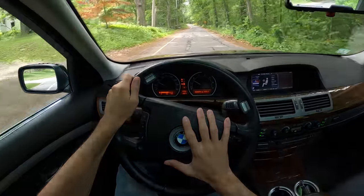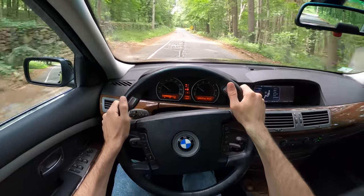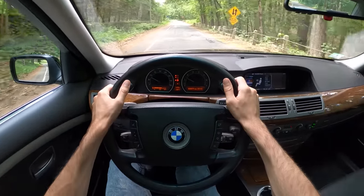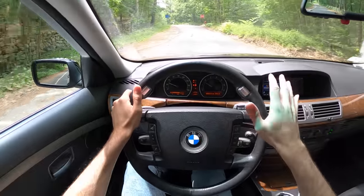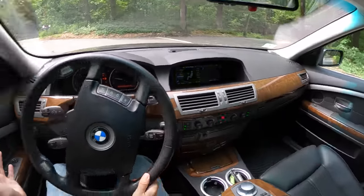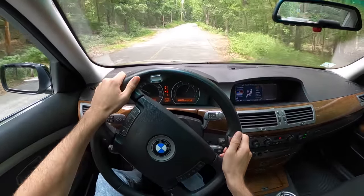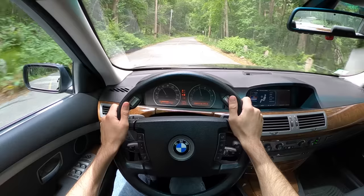The steering wheel, man, oh man, does this steering wheel date the car. And I love the idea that they were giving you essentially paddle shifters, but they put buttons up here with your thumb. You have to put it in manual mode. And I'm gonna tell you, I've tried it. I'm uncomfortable with these buttons. It feels like it doesn't just go into the next gear or the previous gear. It hustles.